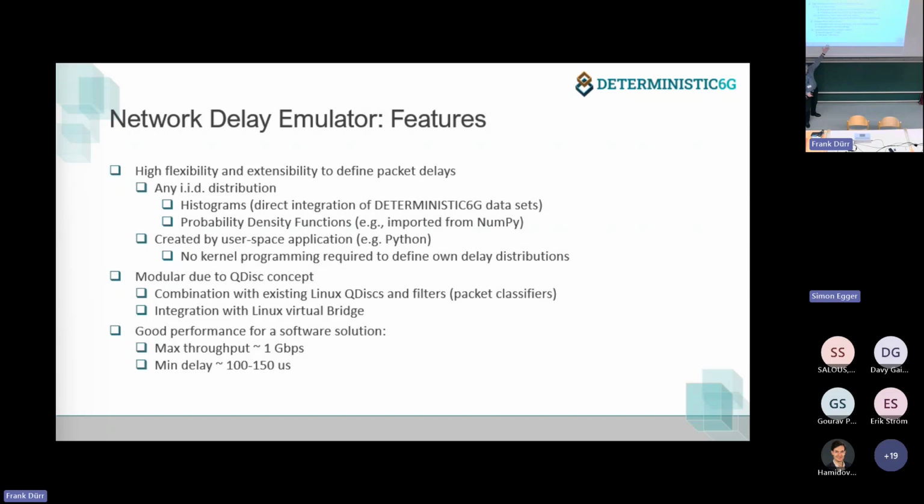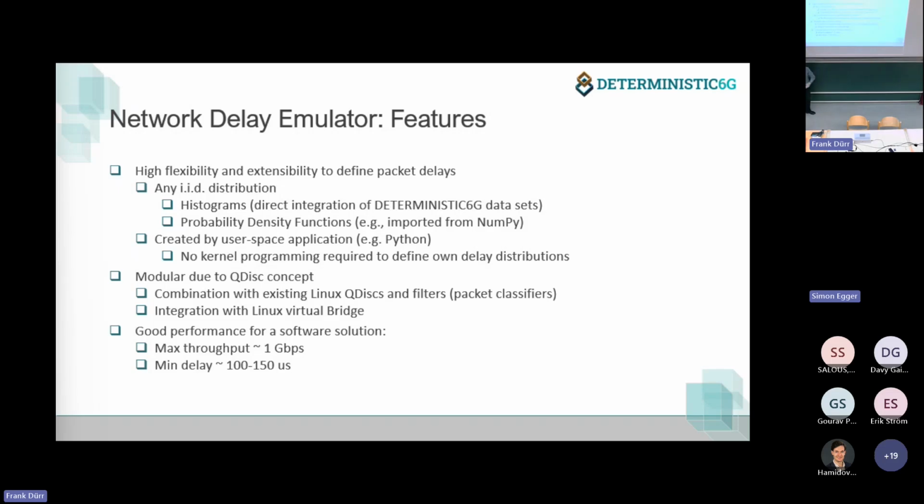It's easy to use. It is a user space application, basically, that you are dealing with. It's no kernel programming or so. Kernel programming is a different topic, let's say. So it's a modular design, QDiscs. You can combine QDiscs in any way. For instance, imagine you can have a QDisc which is doing bandwidth limitations and another QDisc which is adding delay. So I can combine QDiscs like Lego. I can put one QDisc on another QDisc. Basically, it's a hierarchy. And then I can build very versatile emulation systems.